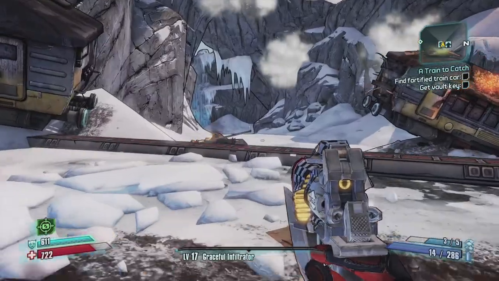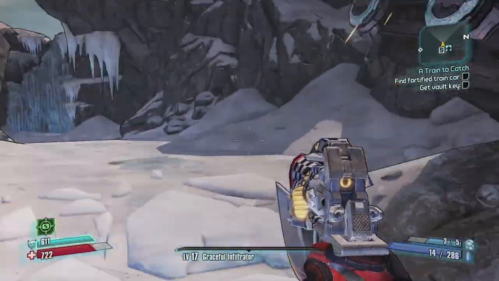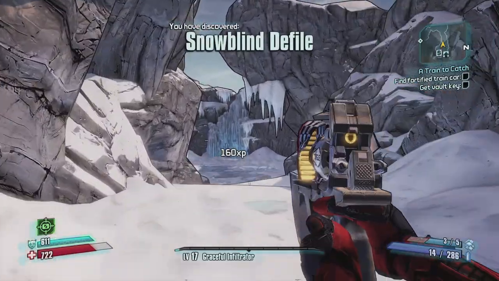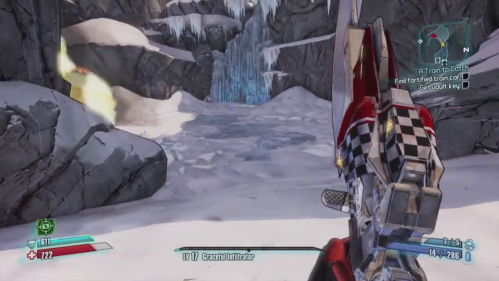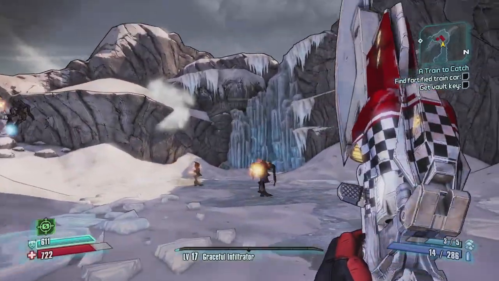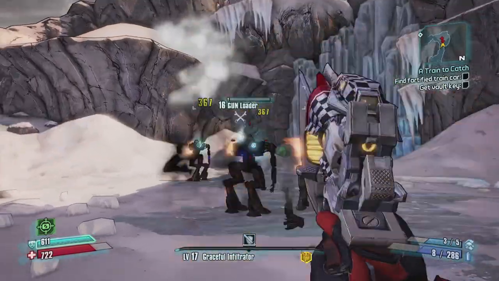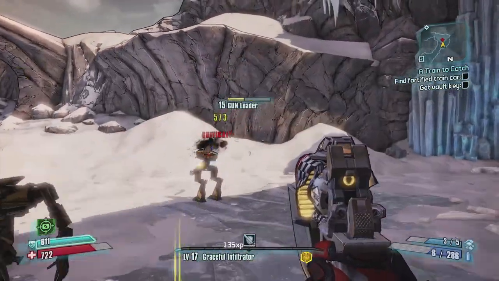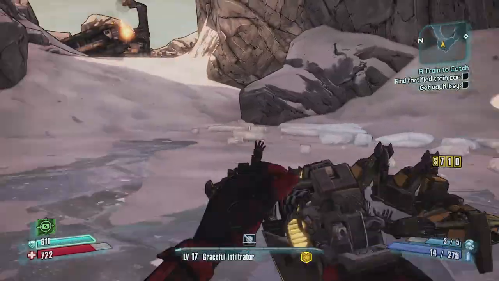So, preparations made, we can continue on our way and try to find the vault key in between the train wreckage over here. But we enter an area called the Snowblind Defile. We're also nearing the end of chapter 1, but before we can get there, we're gonna fight some damaged loaders. They all lost their main weapon arm, so they only have the eye laser, which is quite easily dodgeable.